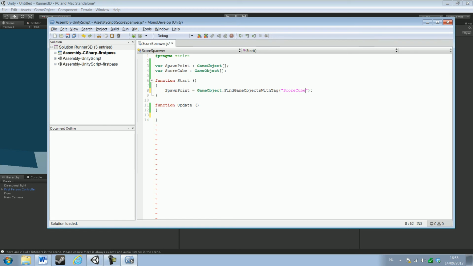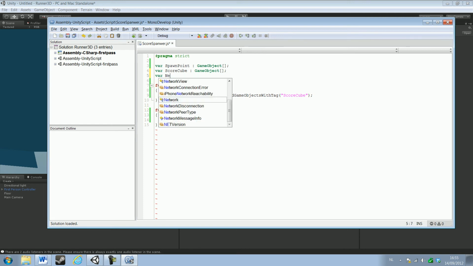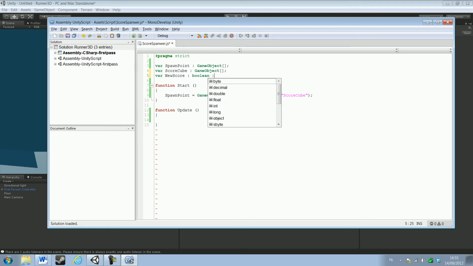Let's make Cube with 2 capitals in it. So if you did that, then we want to create a variable, a new score, so that we let it spawn a new score cube, and this is going to be a boolean, and by default it's set to true.